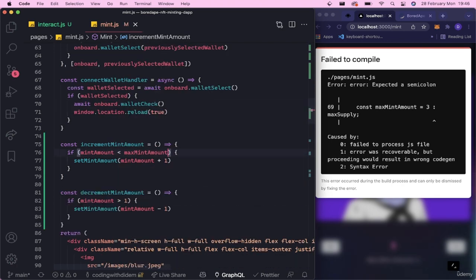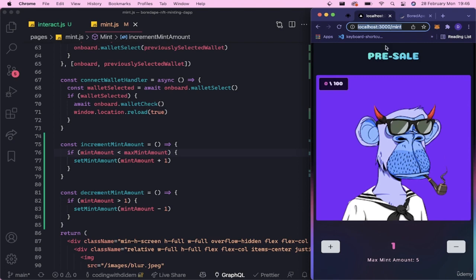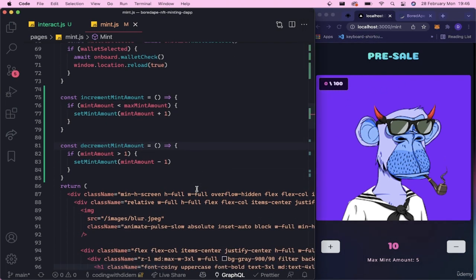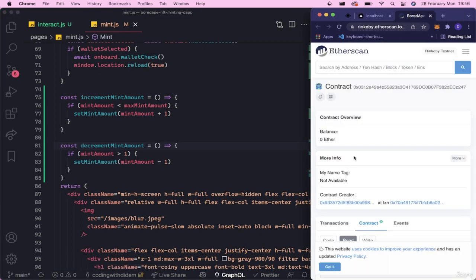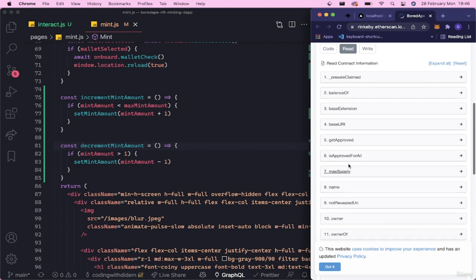We can just use this, and you can see it's getting to the 10 because it's not actually pre-sale. This is hard-coded. The pre-sale is off and the public sale is also off. Okay, let's go and toggle the pre-sale state.